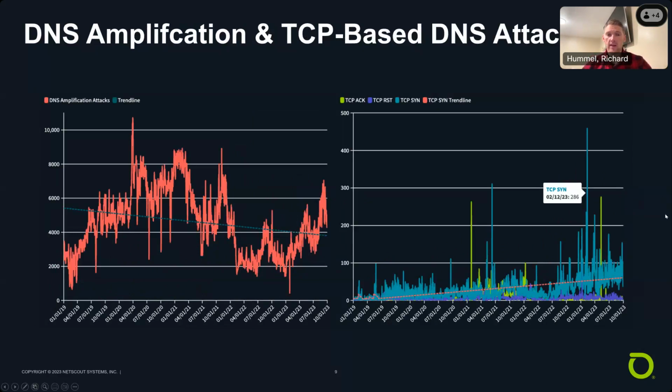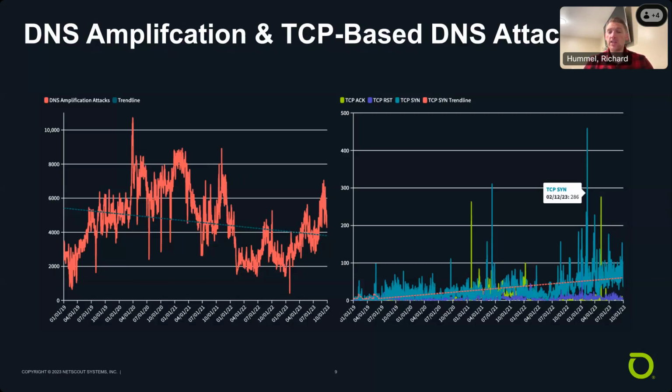So again, you have DNS amplification, and then you have attacks against TCP port 53. Now that's mostly TCP SYN attacks, and this is on the rise. A lot of what we're seeing is bots, VPSs, and proxy servers that are using TCP SYN floods to target DNS related applications. They will absolutely use these kinds of attacks. Now these look like DNS over TCP, and so they're very, very difficult to mitigate. But again, these are going to generate a bunch of non-existent subdomain requests when these DNS query floods come in.